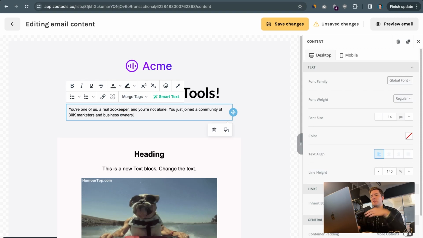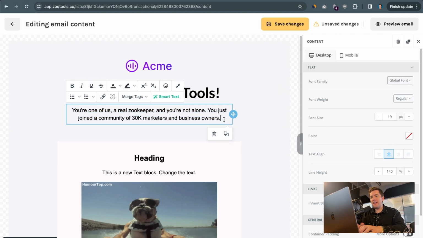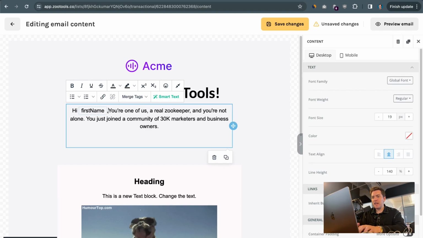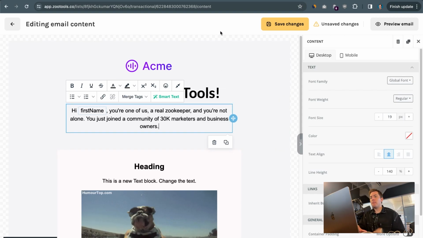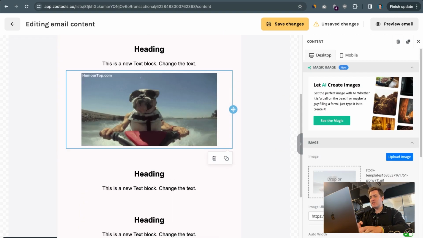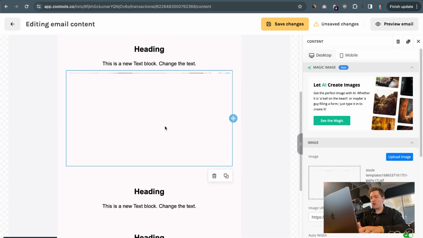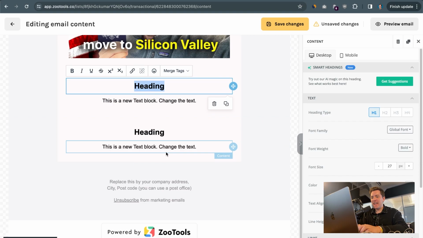Of course, you can keep adding more things here. We can change the format, we can increase the text, and we can also add variables. So for example, if you want to say hi and the name of the customer, you can actually click on first name. That's going to be a variable that later on, when we call this API, we are going to replace. Let's change also the image. So instead of that GIF, I'm going to choose, for example, this cover, but you can add as many things as you want, and that's pretty much it.